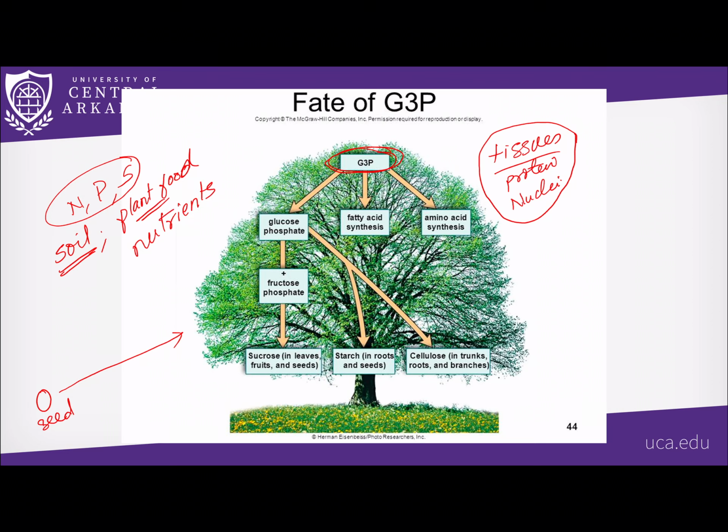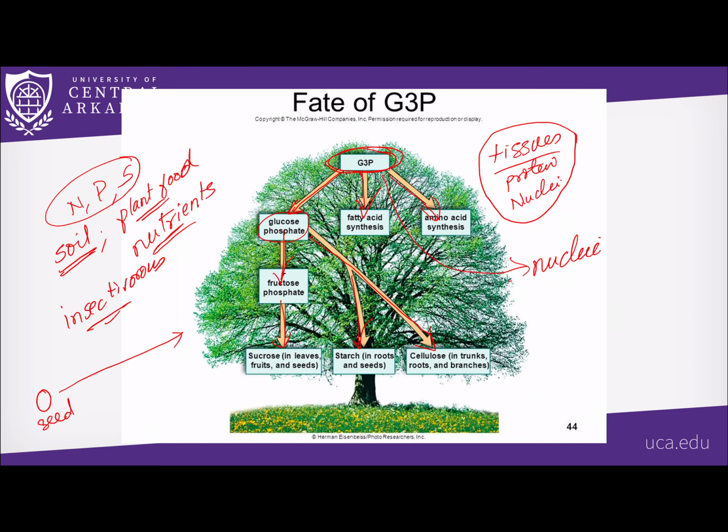Now, sometimes when the soil is very poor in nutrients, these plants actually eat insects, called insectivorous plants. Again, they don't eat insects for proteins, but they eat for the nutrients. These nutrients are added to the G3P. As you can see, it becomes glucose 6-phosphate, can be converted to cellulose, forms the trunk, roots, and branches, or it can be stored as a starch. It can be used as a sucrose, again stored, can be converted to fatty acids, into proteins, or nucleic acids.